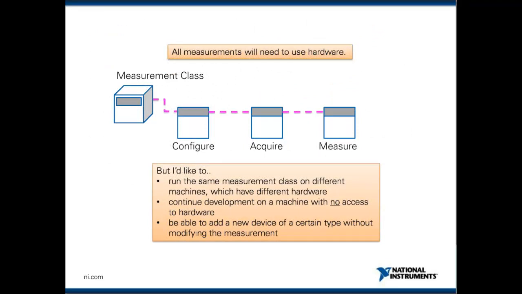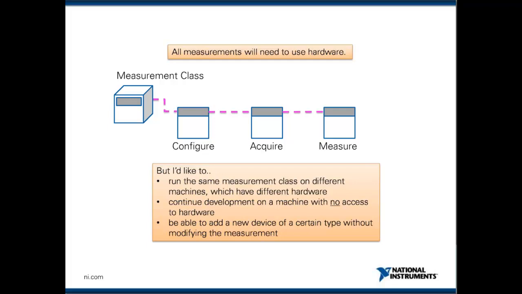So for the last section of this presentation, we want to take a look at how we can apply what we know about object-oriented programming and this very abstract measurement definition to consider how we might interact with real hardware. And so this, as promised, gets to the topic of a hardware abstraction layer. Now, before we get to the solution, though, consider the problem statement we're trying to address.